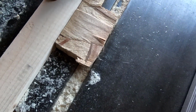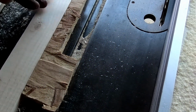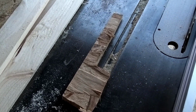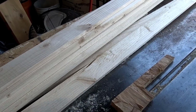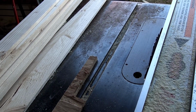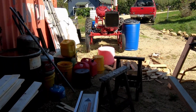Okay, so it's now the same thickness as the OSB. Got eight of them, and I need to trim these to, oh, what is it, 55 and 3/4 or something. I got it written down here somewhere. So I'm going to do that, and I'll meet you back over by the addition.